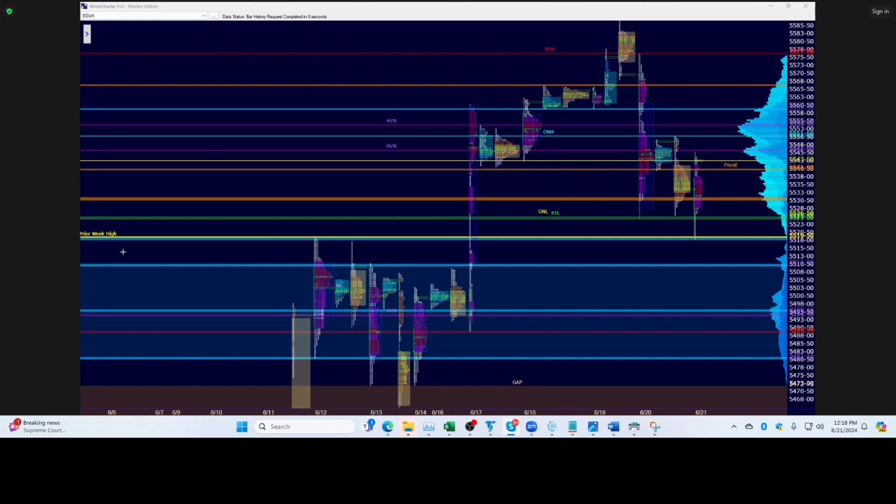So I draw these in early. These overnight levels that we have, right? I break them out into Asia and Europe as well as the US session for good reason, because I want to know when highs were made. If you look at a 24-hour chart, you can't really break it out too much. It's kind of, how were those highs made and when? If they were made during the overnight session, they're not as important as the US session highs.